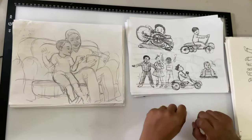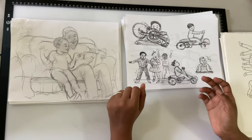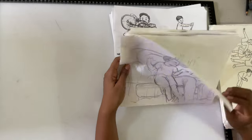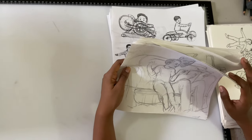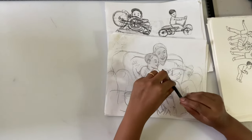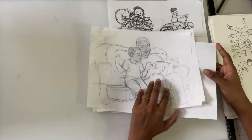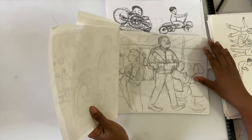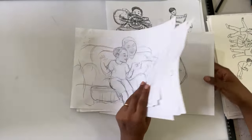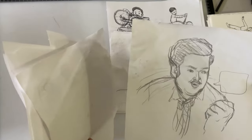So here is a bit of my process when I am illustrating a book, and specifically for how I illustrated Jerry Changed the Game. I usually start with my rough sketches. These are usually done on computer paper and with just a pencil. I like to use a soft pencil. This is an example of a soft pencil I may use, a 10B. And I like to just do really rough sketches and try to get a sense of what is happening in the story, quickly done on paper. So these are some of the rough sketches that I would have done.